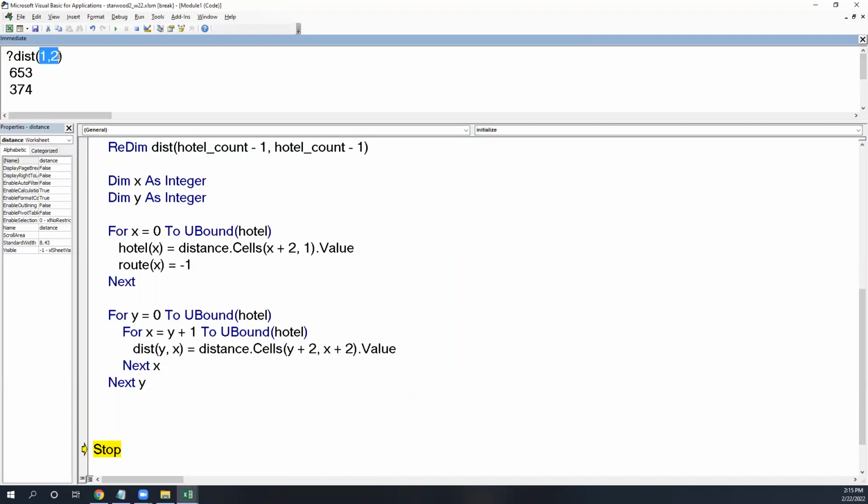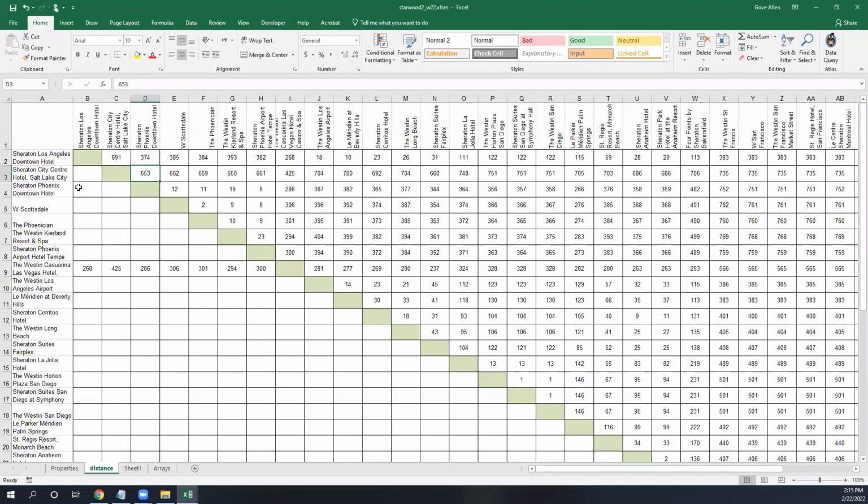If I put these in the opposite order, so 2, 1, then what do I expect to see? What should I see here? The analogous spot in my array here is row 2, column 1.